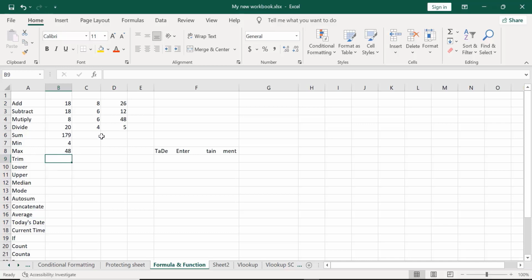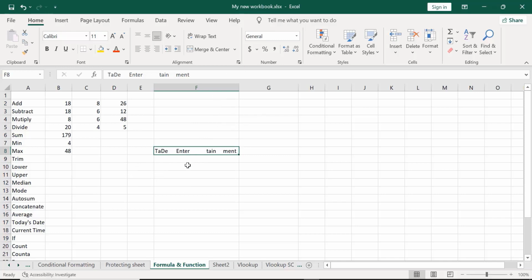Now trim. When do we apply this trim? Look at what I typed here: "Third day entertainment." For instance, there is too much space in between, and I want to close all this space. You can make use of your trim. In a situation whereby you have some data and the spaces between them are too much, you can just apply your trim.